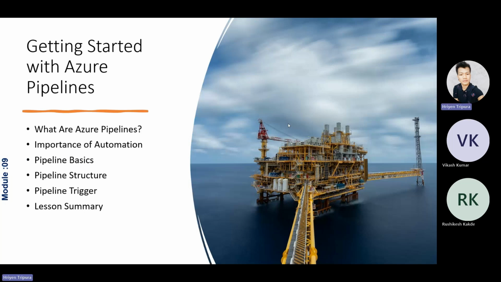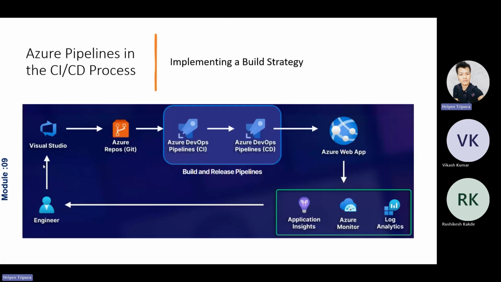We will basically be focusing first on what a pipeline is, because like I mentioned, in our CI/CD we will be focusing more on Azure Pipelines. Then importance, then we will also try to understand what a basic pipeline is, then pipeline structure, how triggers happen. There are many more, so as we learn slowly, we will explain it.